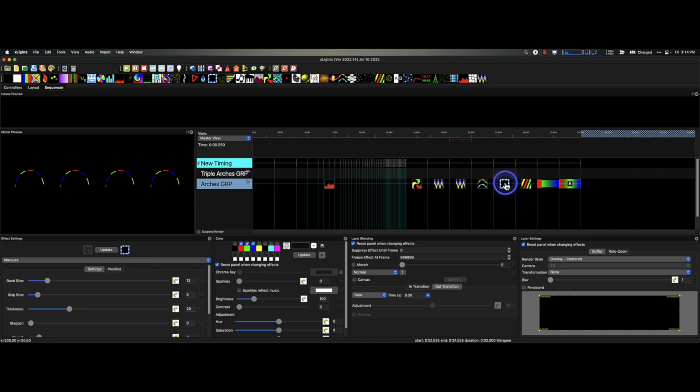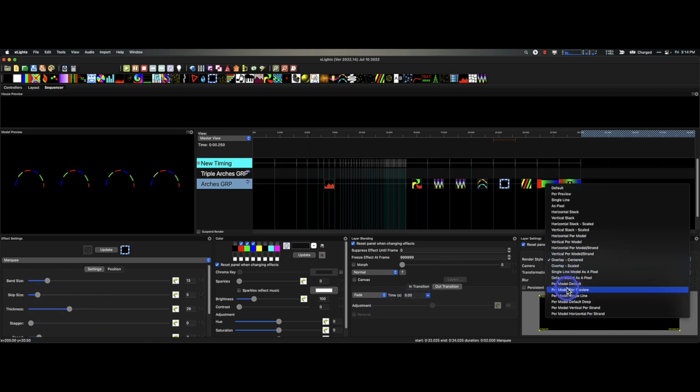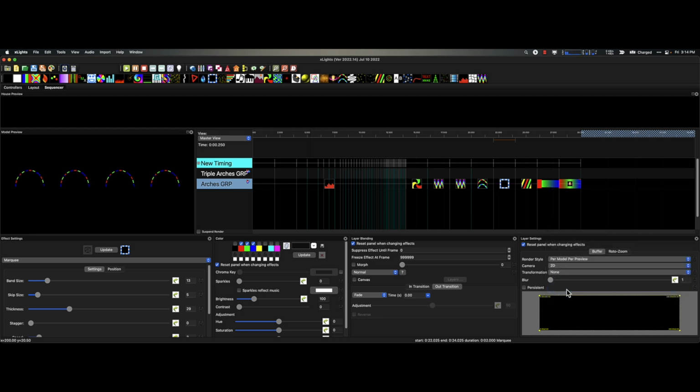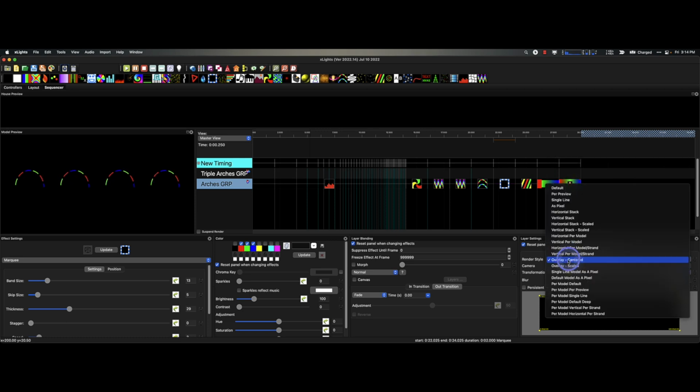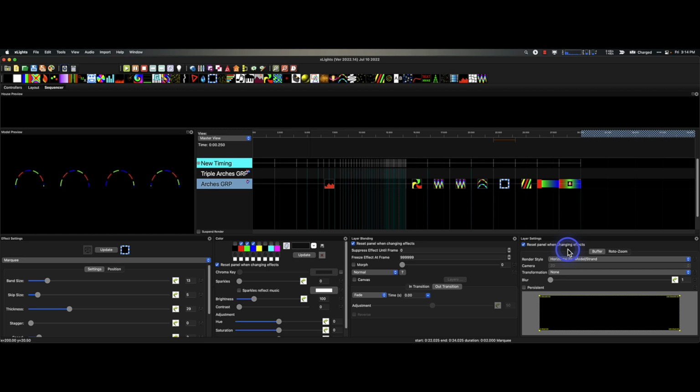Here, this is an effect I used to use a lot long ago. This is a neat effect that has some neat things you can do with it based on the band size and the skip size and the thickness, and of course what your rendering style might be. If I change this to per model per preview, it sort of just goes the other way and looks thinner. If I change that to overlay centered, that's where we're at. I could go to horizontal. It's going to bounce toward each other, but that's not a bad effect. It creates a nice symmetry where they're coming in toward each other. And then we can try vertical per model, and now they're going outward. So again, this could be a great use, okay? So I'm going to put it back on overlay centered and leave it there.